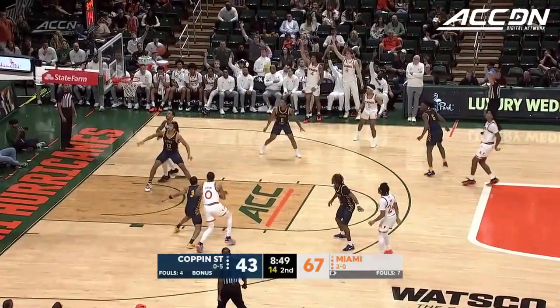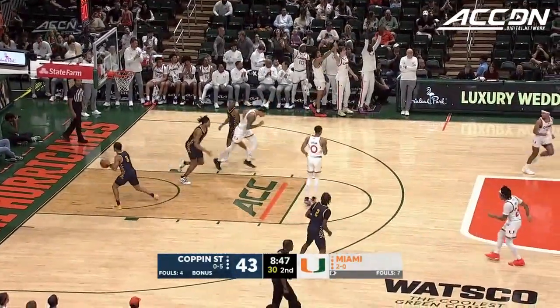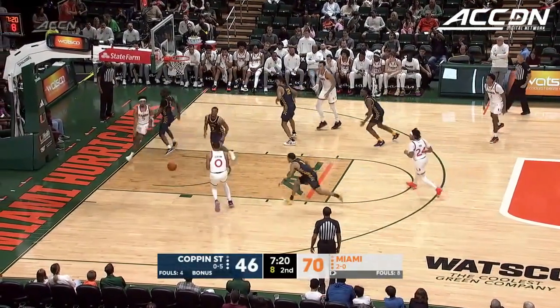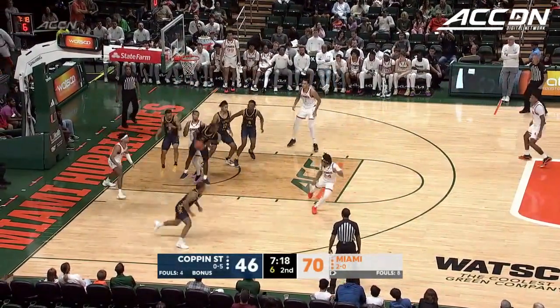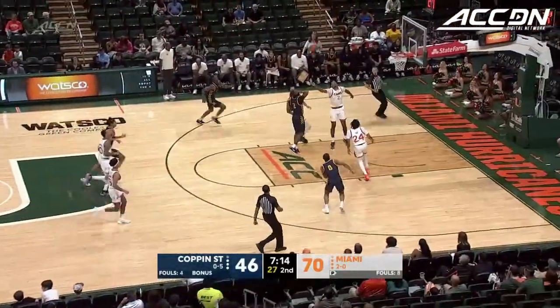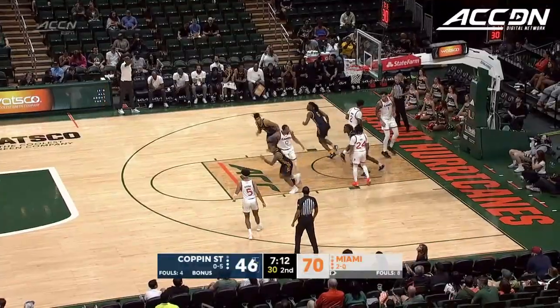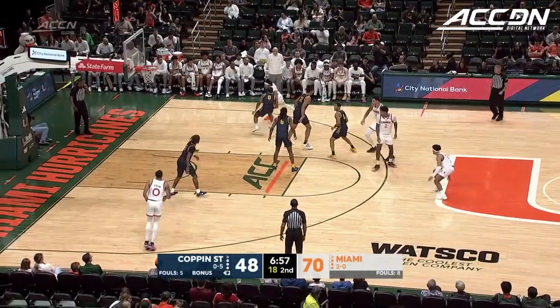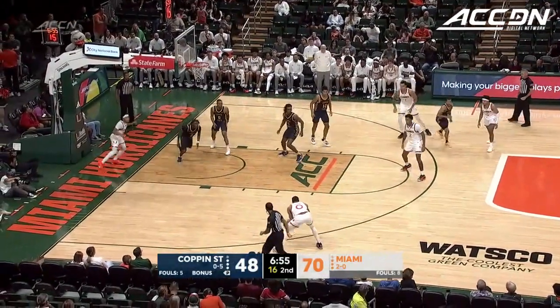That could do it for 3 and for 1,000. Yes, there it is. It's that wisdom, and those are the type of guys, they don't panic in conference games when it's a 2-point game with a minute left for weeks on end. It's just those type of guys can win a lot of games. That's a beautiful running floater there for Ndozi. You're seeing all of the pieces start to meld together here for the Hurricanes.